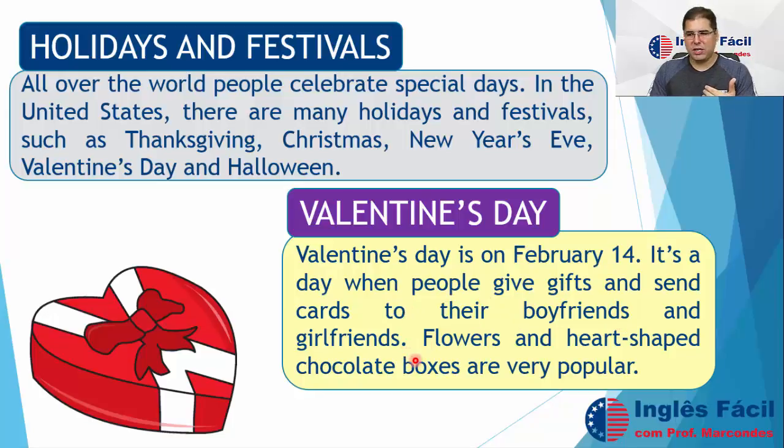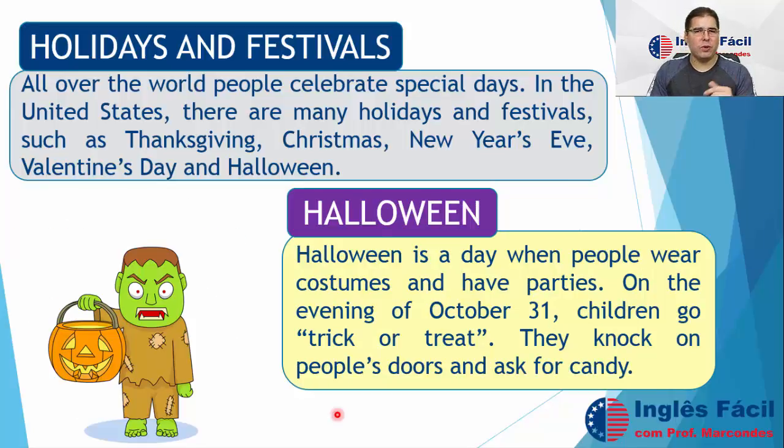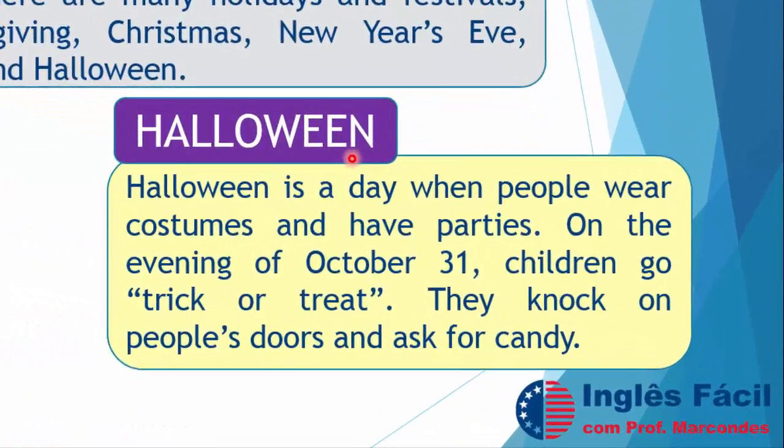So what is a heart-shaped chocolate box? A heart-shaped box, okay? You can see here in the picture, right? Heart-shaped means shaped like a heart, with the same shape, the same form of a heart, okay? So this is a heart-shaped box, okay? A heart-shaped chocolate box is a heart-shaped box in which you can find chocolate, okay? Now, the last one we are going to see today is Halloween, okay?